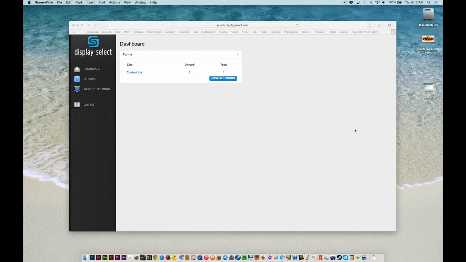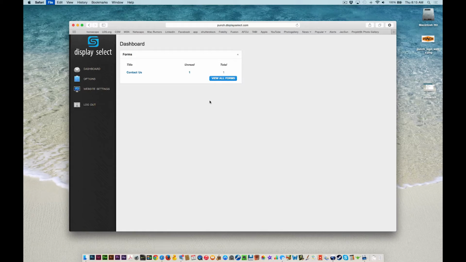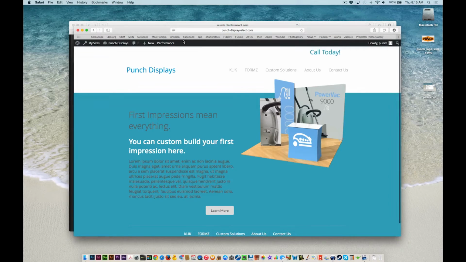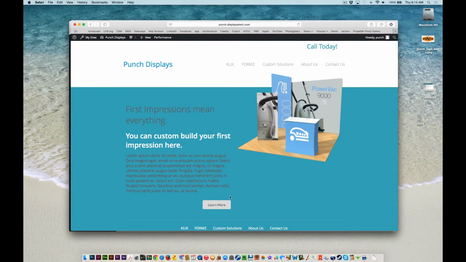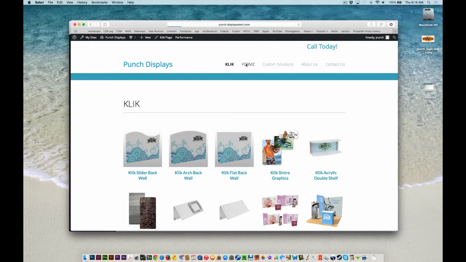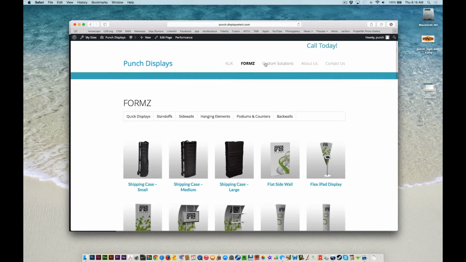Alright, now once you get to the dashboard, we're going to show you some things that you can do so that you can personalize your website to look more like your brand for your customers. Right now, the site's pretty basic. Your site will basically look like this. We've got a basic blue background. There's no phone number yet for the call today. There's no logo. But what you will notice is that all of the products are preloaded. All that information is already there.